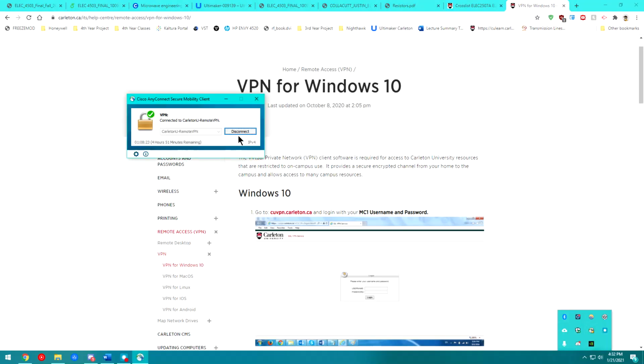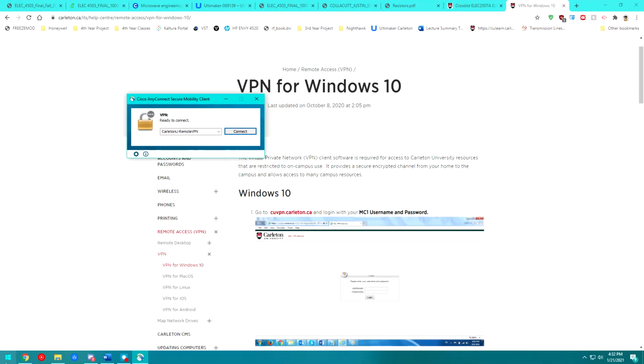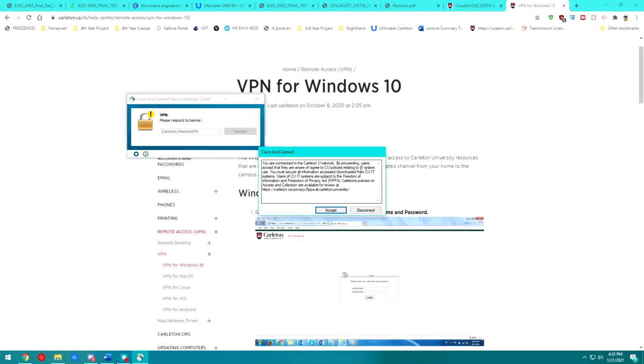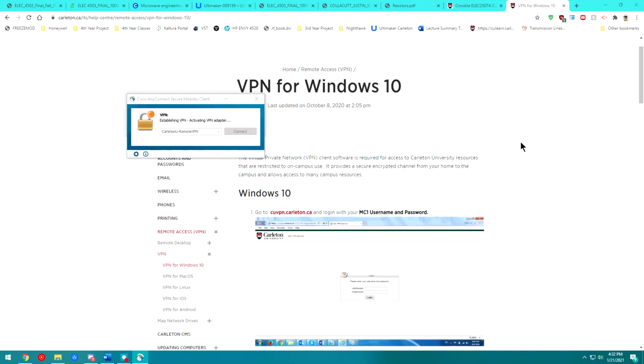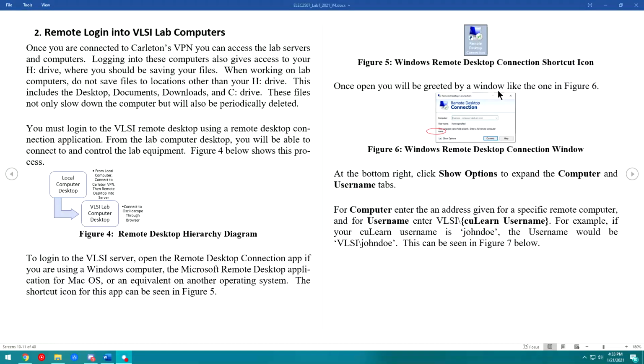And then once that's done, I can go ahead and go to the system tray here and type in Cisco AnyConnect. And I'll hit connect, and my username is, again, my CLearn username, and password is the same one that you just put in. So go ahead and accept that you're aware of all the privacy concerns related to the Carleton VPN. Hit accept. And then once your connection is established, you'll see a little pop-up link that shows that you're connected to the VPN.